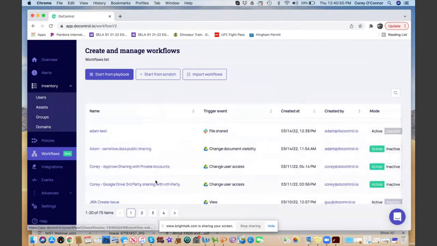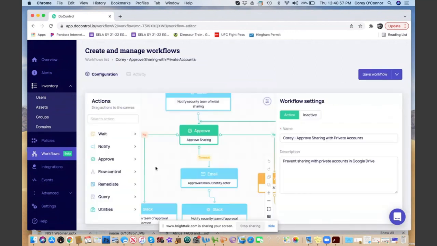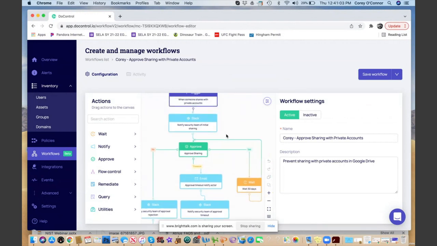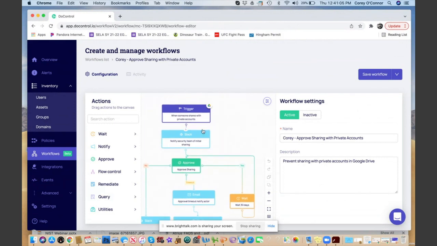What I was going to do here is show just a couple of use cases, like approving specific files. Here's a workflow that we had created. And I had a sample Google document that I would share with my personal email account, under the assumption that, let's say, Corey O'Connor at Gmail is an approved third party that we're working with.